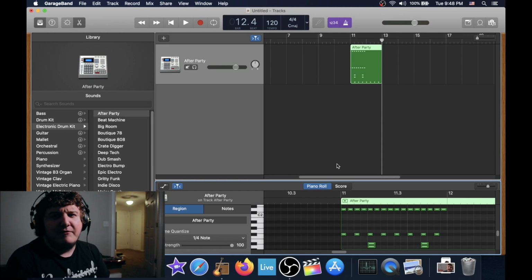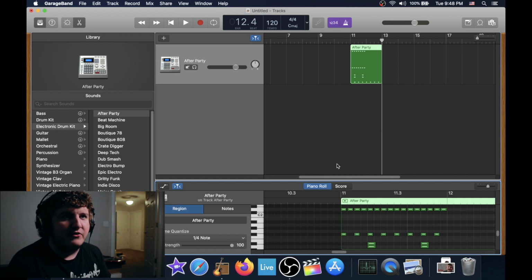The main key takeaway from this is to kind of just start with a 4 on the floor. You can do a different type of vibe. I usually recommend that one just to get started. It's kind of an easy thing to do. And then you can change the beat up once you add some bass or something to accent the bass notes. That's pretty much all there is to the beat.